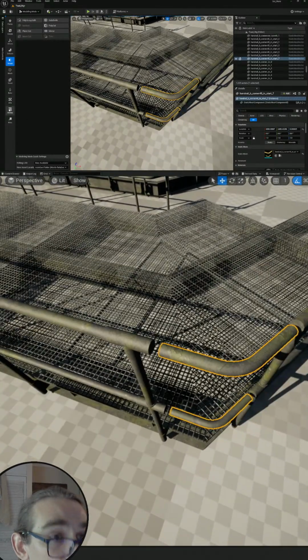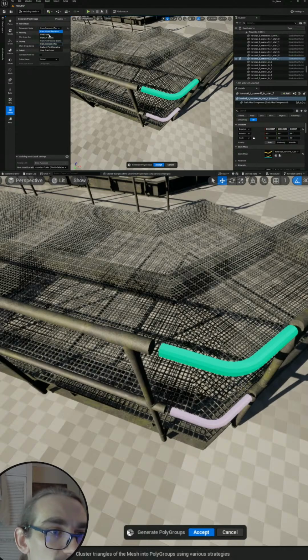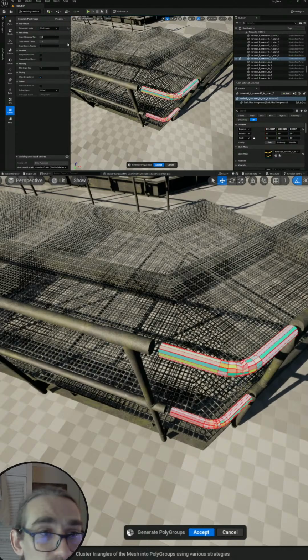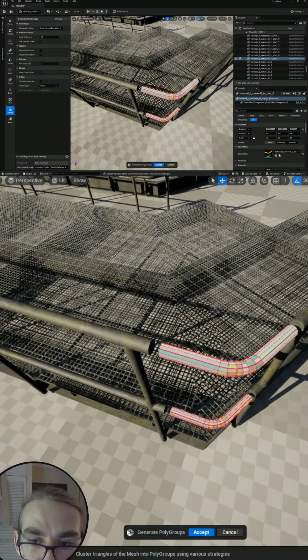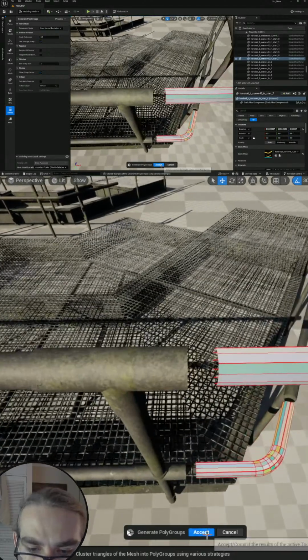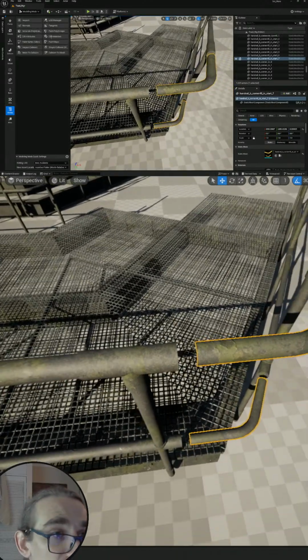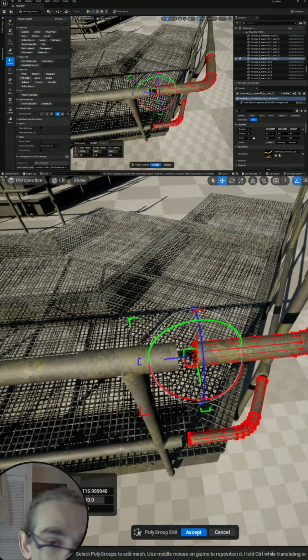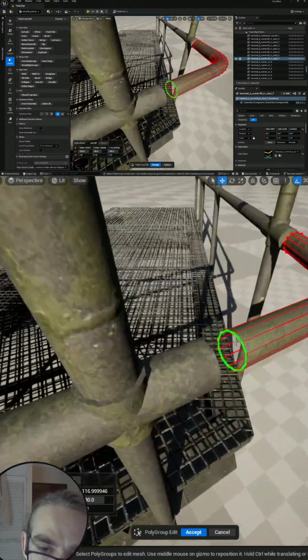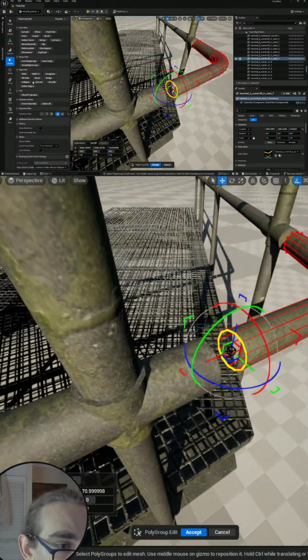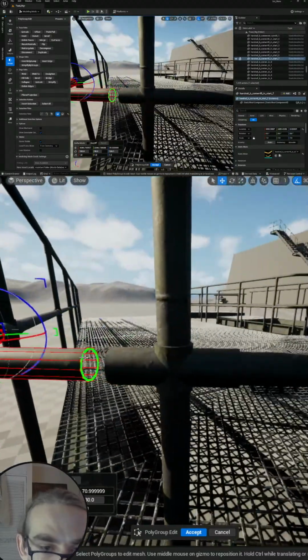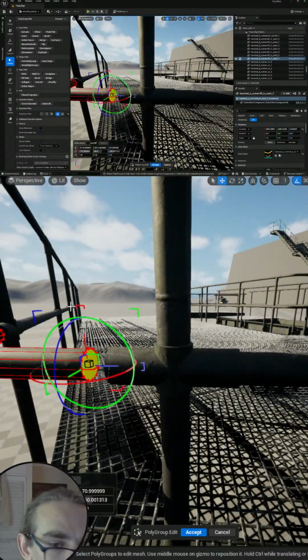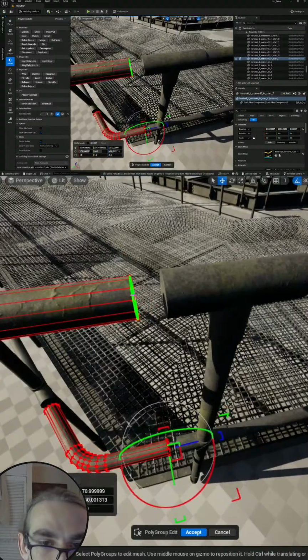Then we're going to go back to attributes, generate polygroups, find quads or face normal deviation. Here we need to do the little trick, which is give me the loop, fill hole, so we can get the normal from that face and move it to where we need.